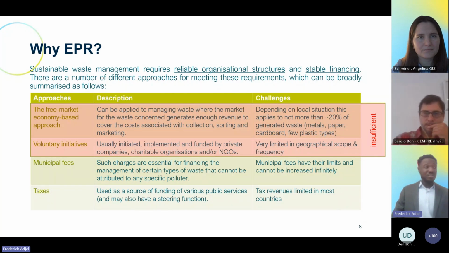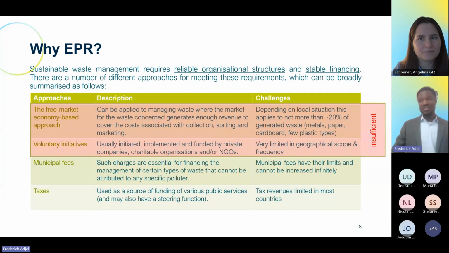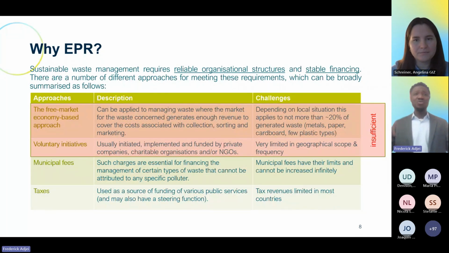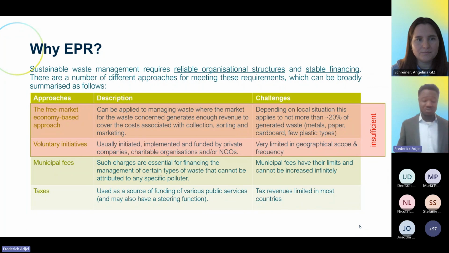We can look at fees, municipal fees, but the question is, by how much can you increase these fees? Even the legislation needed to increase the fees, and how to even spend it, is a problem in some ways. Or we can look at national taxes. But in most countries, increasing national taxes is quite the hurdle. When you realize this is not sufficient to handle the waste situation we have, we should go higher. We need parliamentary approval. We need this process and that process. Let's just say we get it. We have been able to increase our taxes significantly. How do we spend it?